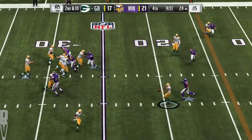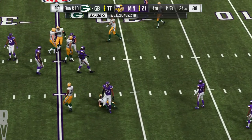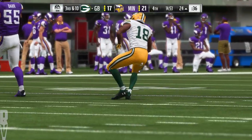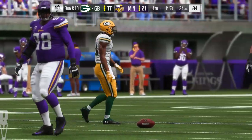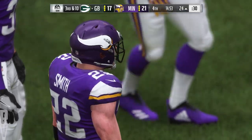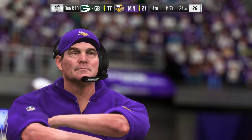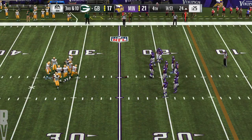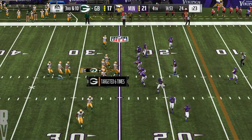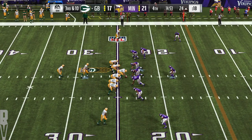Rodgers will try again on second down. And incomplete there. A nice hit jars the ball free and brings up third down. You don't want to throw away this excellent field position, but that's two incomplete passes in a row. Definitely need something big here on third and 10. Conversely, defense has done a good job on first and second down. The coverage has been draped. The chance of wasting this great starting field position, a real threat.